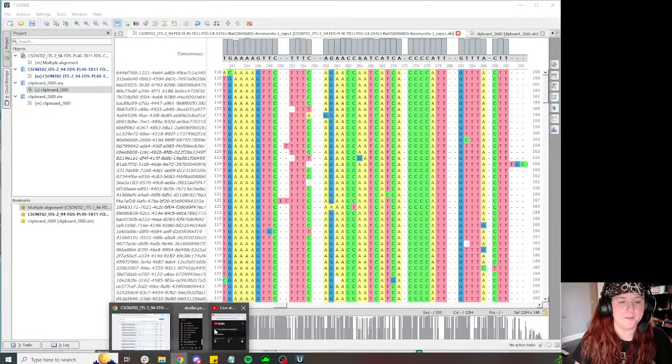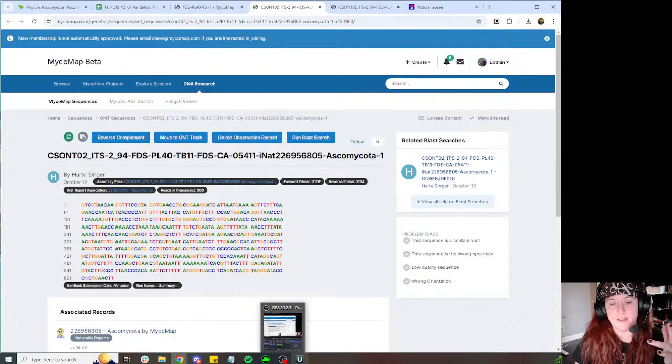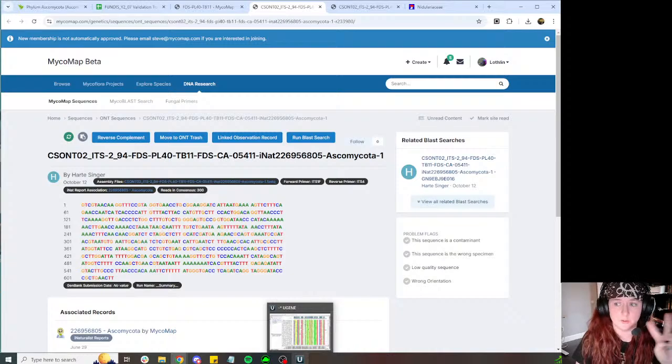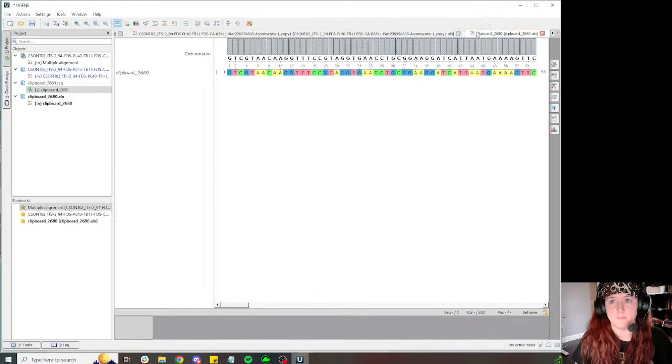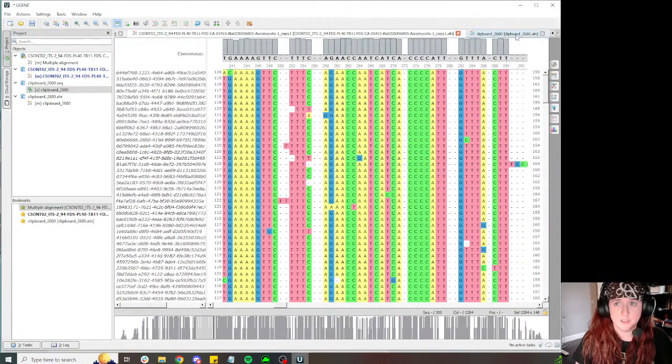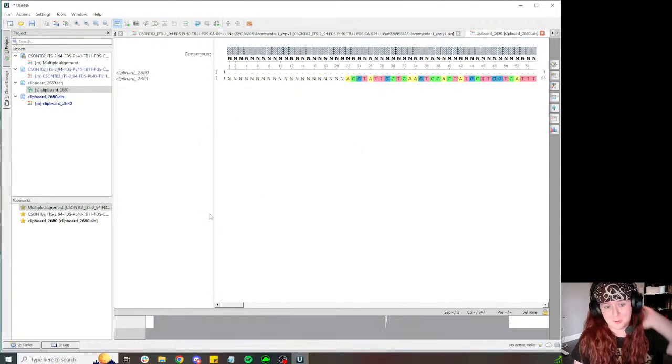Okay. So when it spits out my consensus read here, it will not spit out ambiguous nucleotides. So any spot where there are two or more haplotypes, and one haplotype might have a T in the position and another haplotype has a C in that position, you would put a Y there because it could be either, but my program won't spit it out. So I usually go and try to find the ambiguous nucleotides. And I kind of have a trick of doing this. I'm sure some scientists, like academics somewhere, would probably tell me I'm wrong, but whatever.